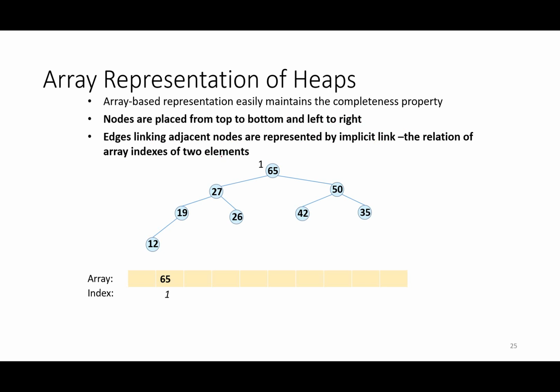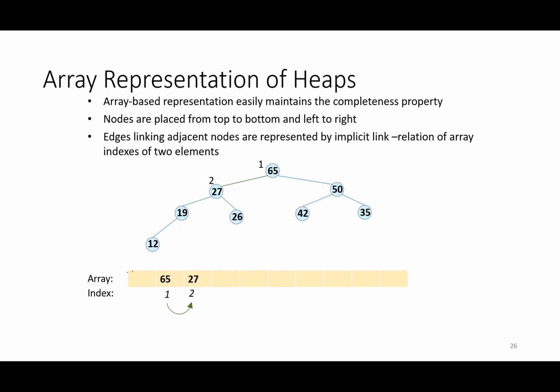So when we have to represent heaps in an array data structure, and we consider this complete property, we place each node from the top to the bottom. In each level, we place each node from left to right. So the 65 should be here, and in this array we're starting from index 1. We will explain why we use index 1 as the starting point. And then we check level by level, in each level, left to right.